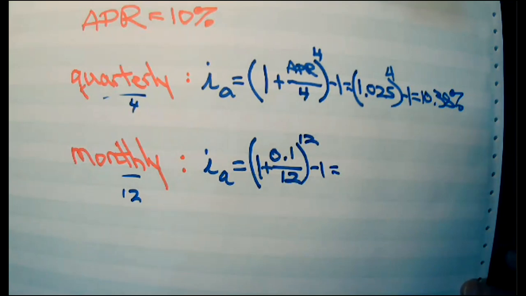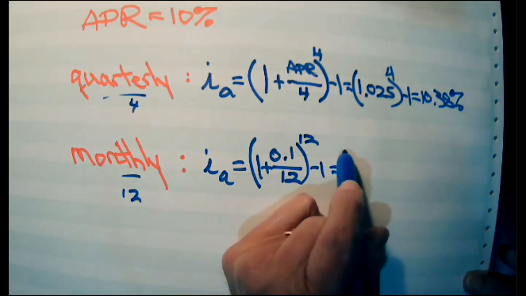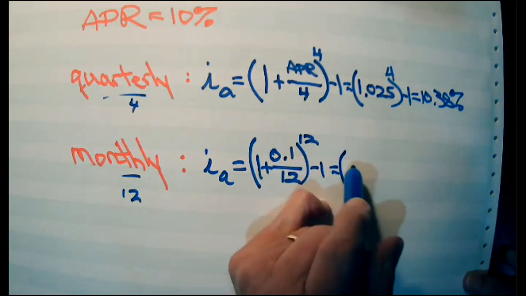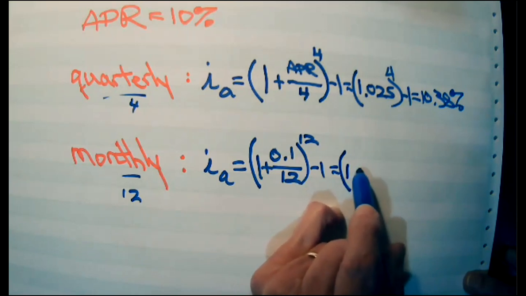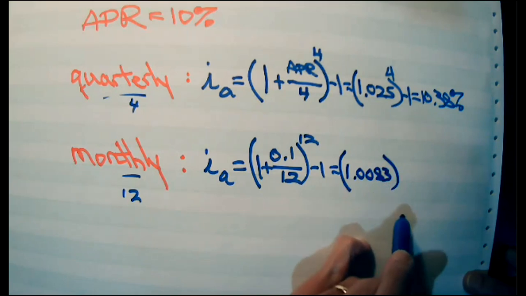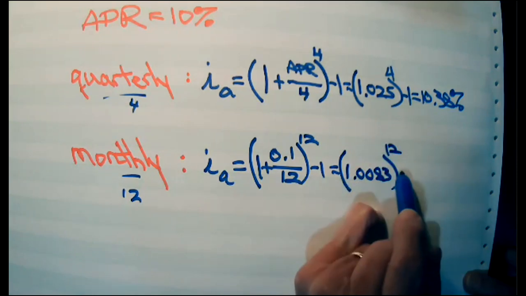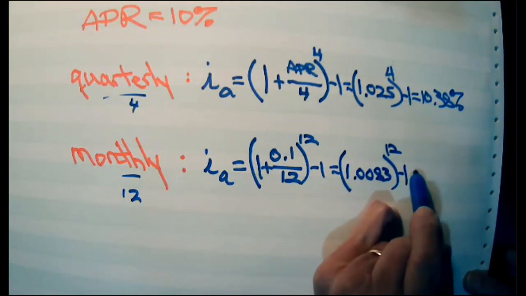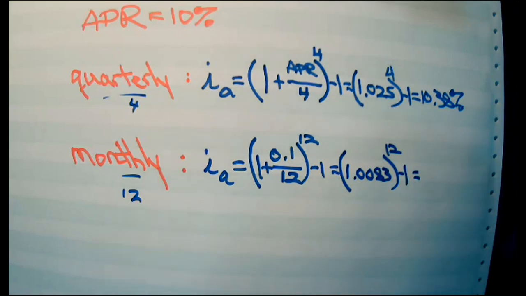And that turns out to be 0.0083 if you do the 0.1 divided by 12. So we get 1.0083 to the 12th minus 1. And I can tell you, in all these problems, and some of you have fallen a bit short, you should be able to look at your answer and tell that it makes sense. Be able to confirm with a rough estimate, gee, that makes sense.